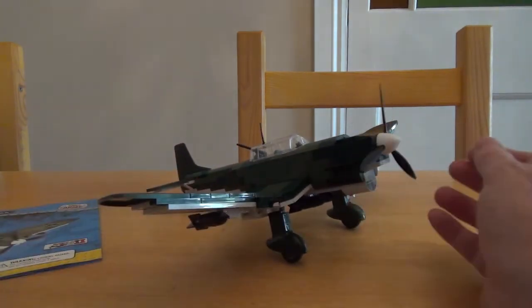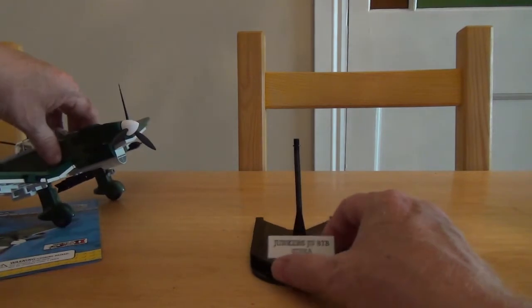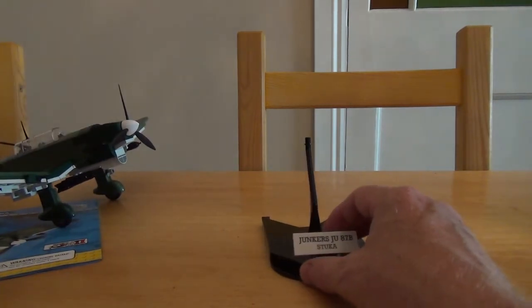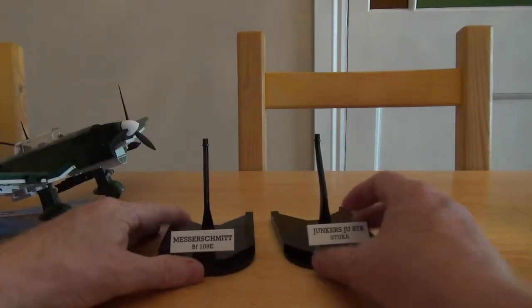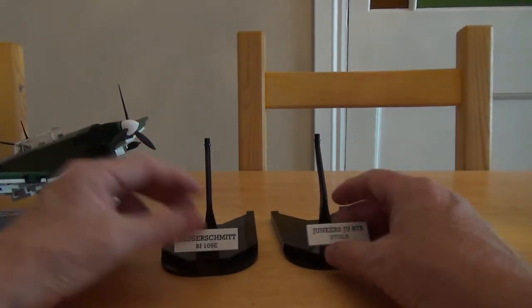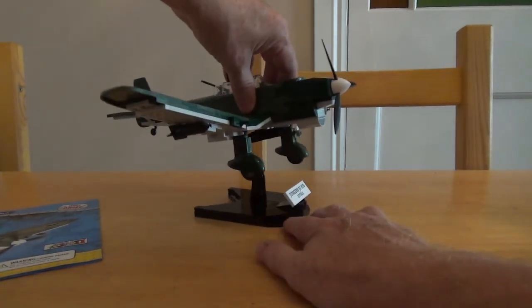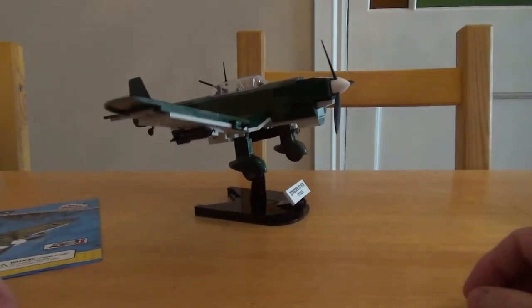The stand is the same size as all the other stands. I thought as it was going to be a bigger model, you would get a bigger stand, but you don't. You get the standard Cobi stand. Fits it well, easy to fit, and it makes a nice display feature.